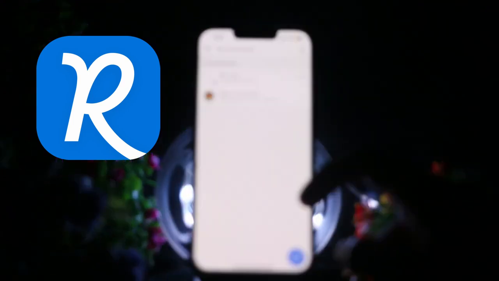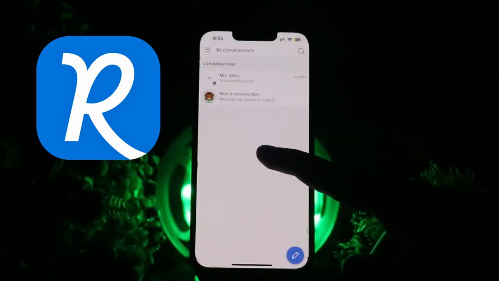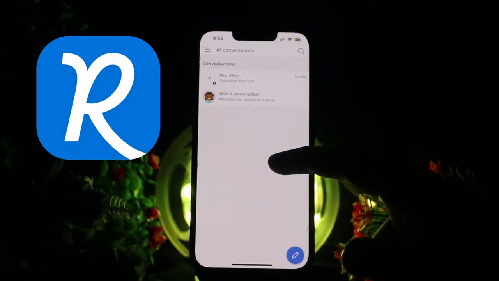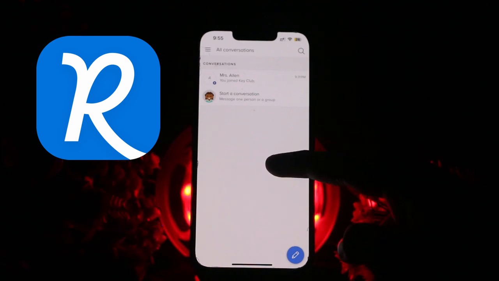But the thing is that you can't simply delete the school on your own. Only school owners or administrators can delete a school, and deleting a school removes it permanently from the Remind School Communication app. And if you want to stop managing the school without deleting it, you can transfer the ownership to another admin. So the thing is that you can't simply delete it from the app. You need to go on the web page and you may delete it from there, like the previous steps which I have told you. So that's it.